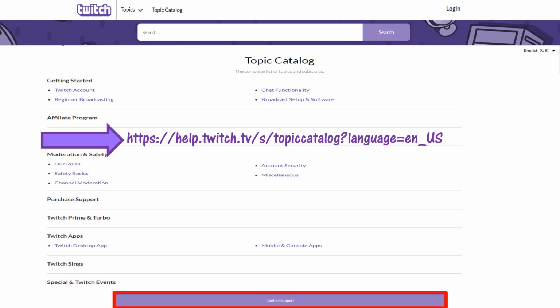And if you're in need of more specific support, you can always click the Contact Support button at the bottom of the page. By clicking on that Contact Support button, the site will open up a new page with the title Email Us, where you'll need to enter the information that you have and wait for a support tech to answer your concern. Okay. Information will be requested, so users will have to enter their name, their Twitch username, and the email address or phone number that's associated with the Twitch account.